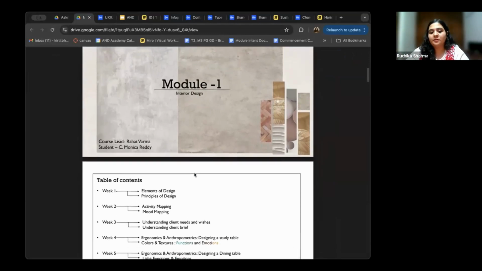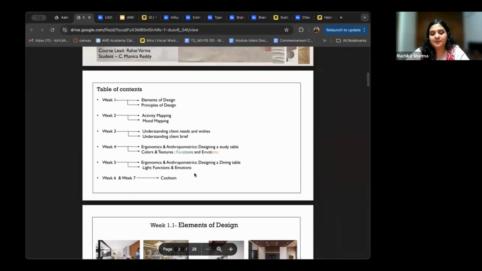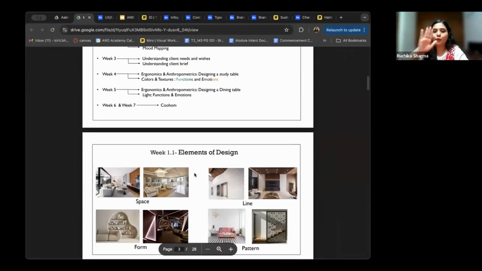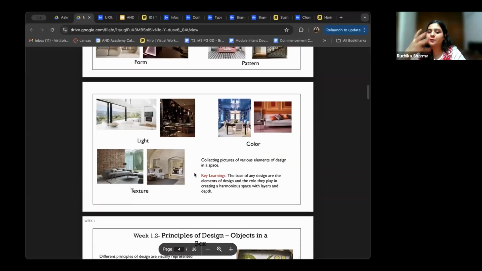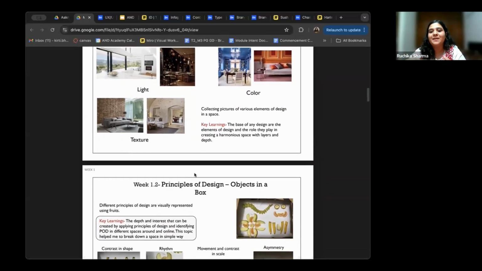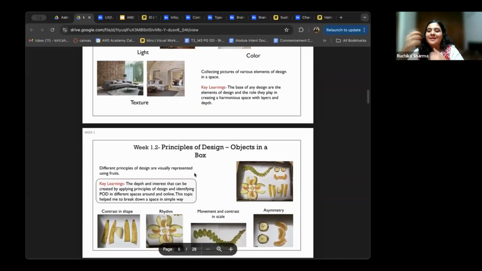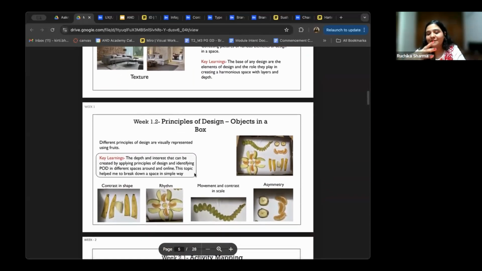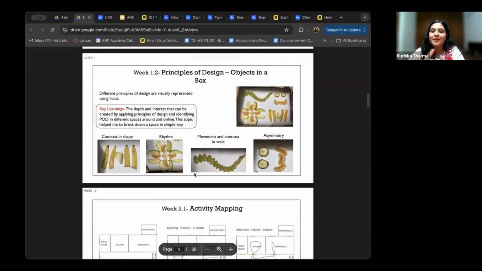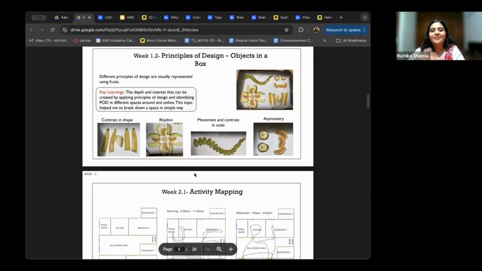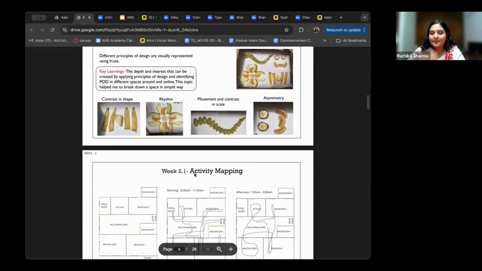Can we scroll lower? Lower. So they study, we'll keep going, Kirti, slowly. Okay, so we study elements and principles of design. We try to understand what is it that makes up a space. How do you put together separate things that make up a space? They do a really fun activity in which they cut fruits and then they put fruits together. They try to arrange them in a said order depending upon the principles of design. Lower.